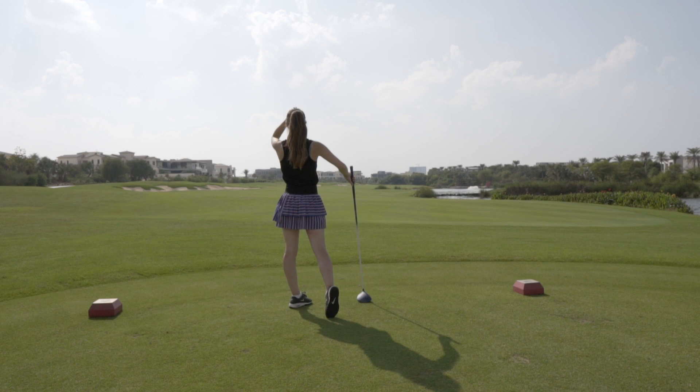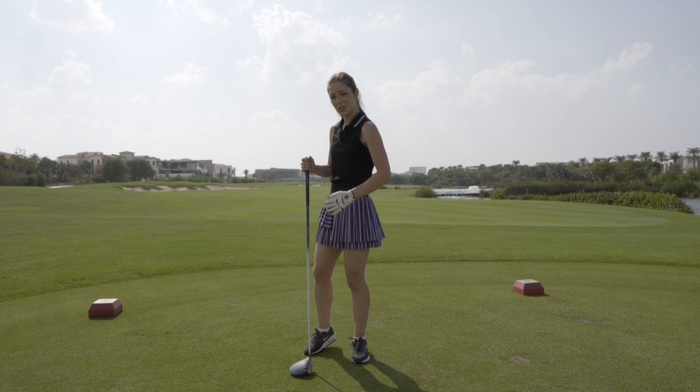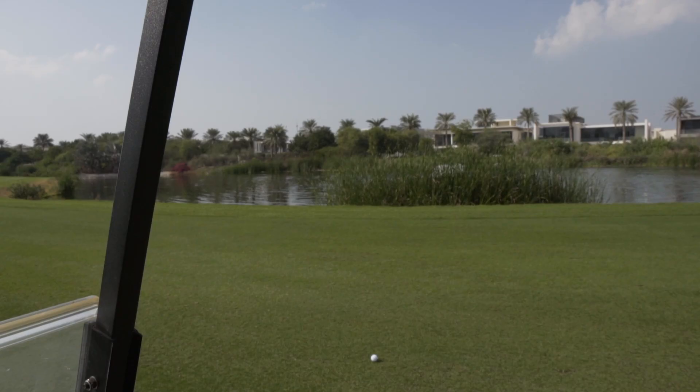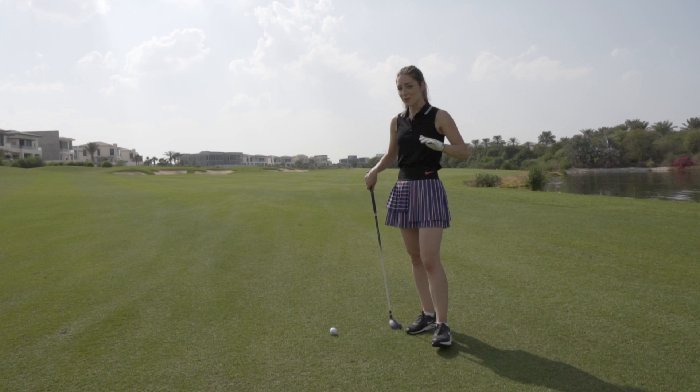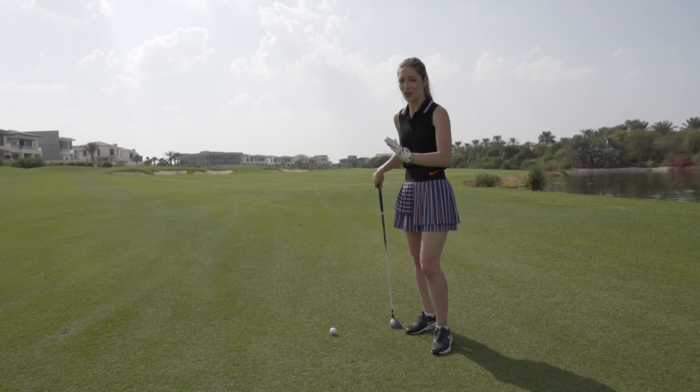Because it's so bright, I can't quite see where it's gone. I think it's safe — the shot shape is what I wanted, a little bit left round to the right to avoid the bunkers. Not even close to the water. I had nothing to worry about. I was really happy with that drive — it was 235 yards. I've still got about 260 left though. This hole is actually a par five, so there I was thinking I might have an easier shot into the green. But it's fine — I've just got to go over some bunkers.